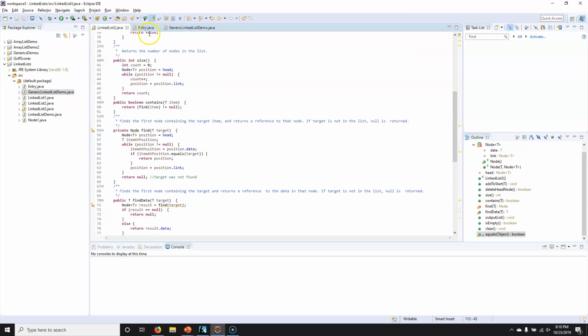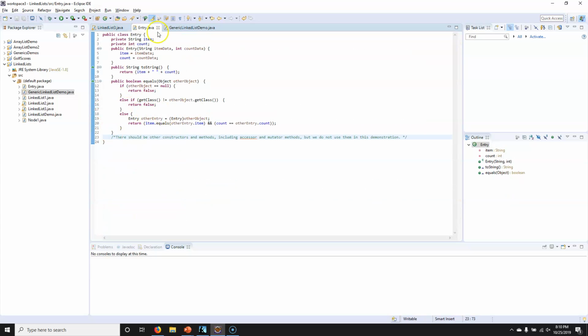All right. Now we also have this Entry class right here, which we'll need for a demo. So Entry, of course, you can see is simply just another class. Here's another equals method that's very similar to what we've seen. We have our toString method, and of course, Entry is just simply going to take in a String and an int.